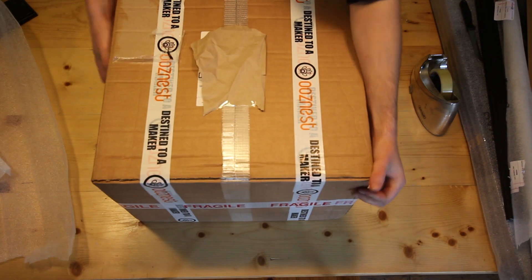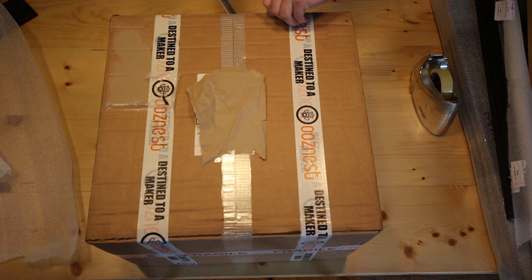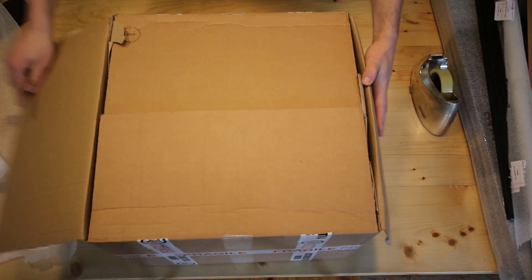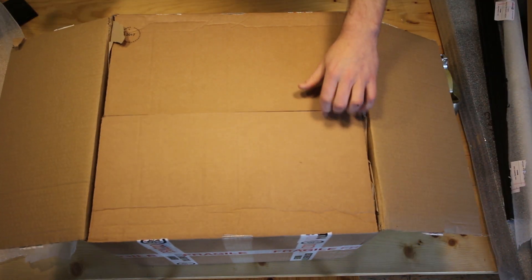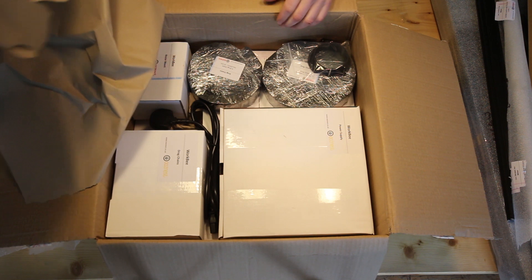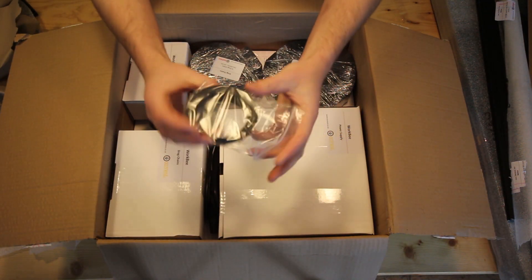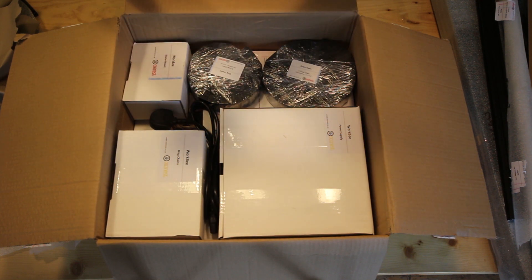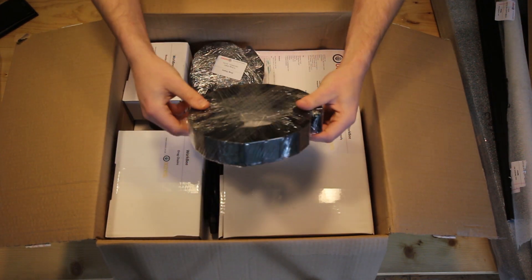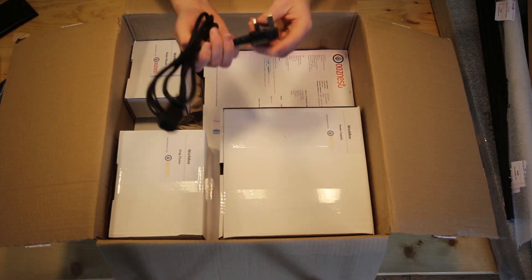Onto the second box. This is much heavier — particularly heavy. More paper to stop everything moving around, and straight away loads of boxes. This is 3D printed — I believe it's the bracket for holding the router in, depending on which one you get. I got the Makita. Some drag chain assemblies — these keep all the wiring nice and tidy. Two of them: one for X and one for Y. And the power cable.